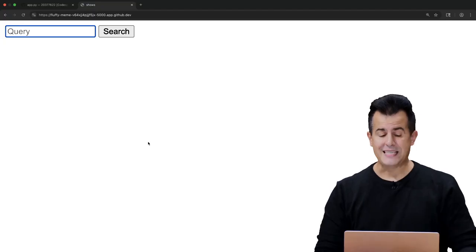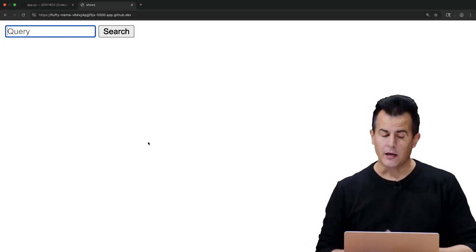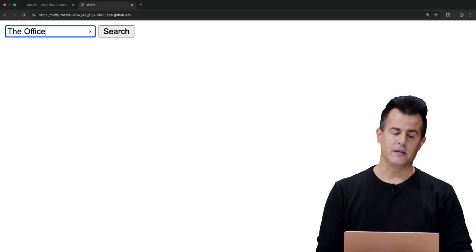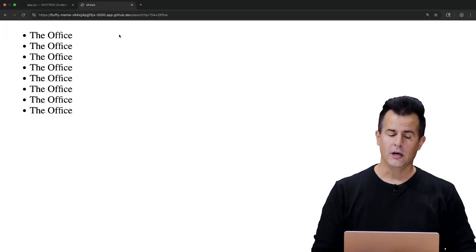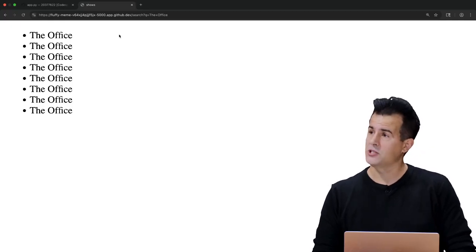So if I now go back to that tab because no server is running, what I see here now is the simplest of search boxes, like our Google example, asking for a query. But this time, I can search for things with which I'm more familiar, like The Office, capital T, capital O, search. And what I get back, not that enlighteningly, is the title of every show that matches exactly that.